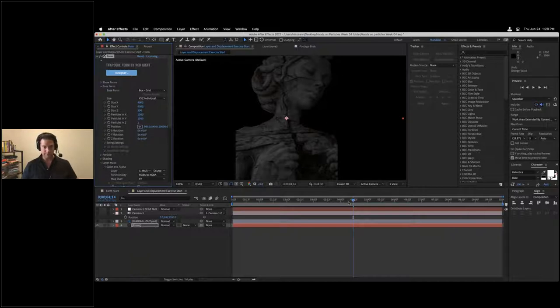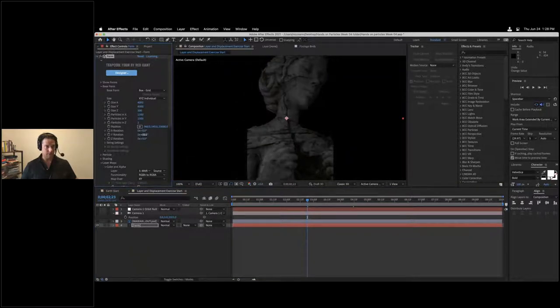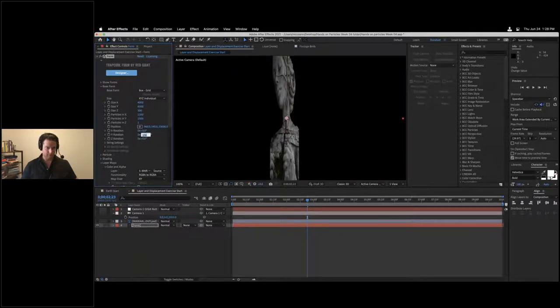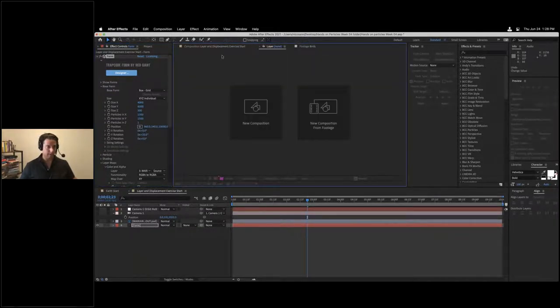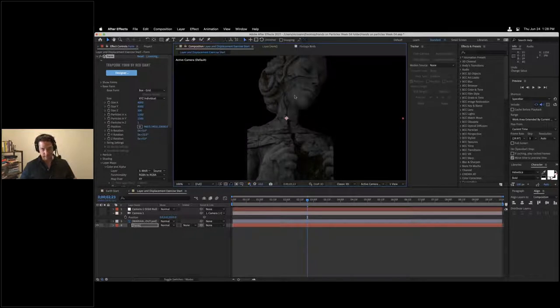So here's one part of this. That's kind of cool. But if I were to rotate this on the Y axis right now, what do you see, Chad? It's flat. It's like a postcard in space. It's a postcard in space. There's like no dimension to this, and it might be really handy for us to have a little bit of dimension in case we moved around it.